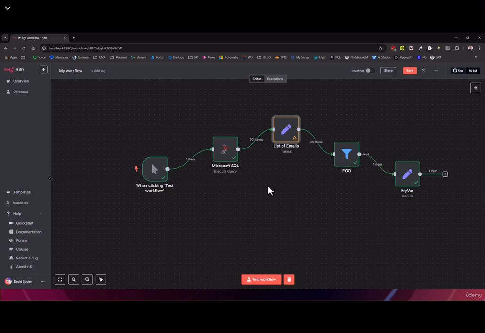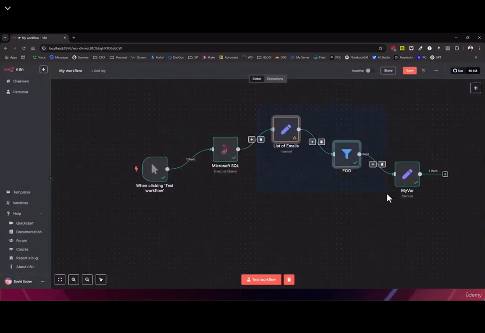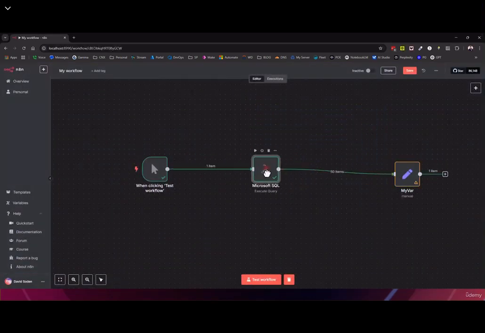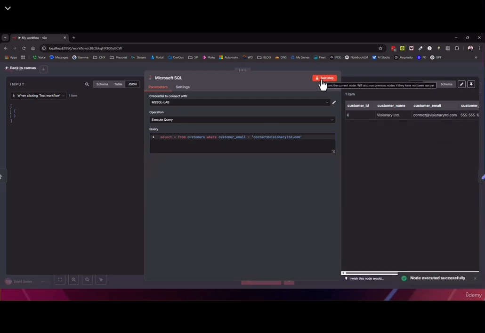There's only one last thing I think I should mention to you, and that is there are nodes for skill levels. You might have noticed that I had a list of 50 items and I was trying to filter it out here. Well, all of this is absolutely unnecessary. I can completely remove all of this, and if I come over to here, I think we were dealing with this. If I just know a little bit more skill by doing a where, I can use all of that filtering functionality within the SQL statement. And I can even make it dynamic.